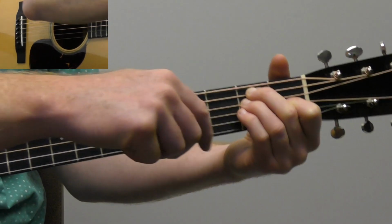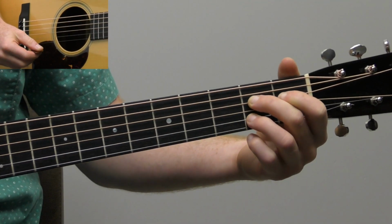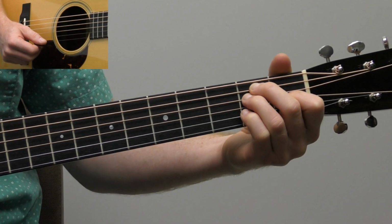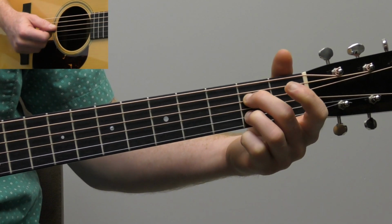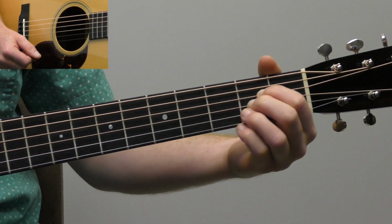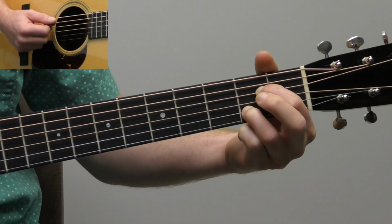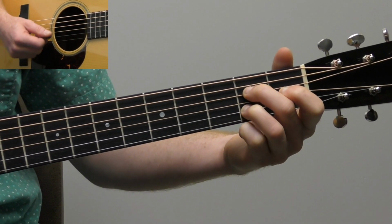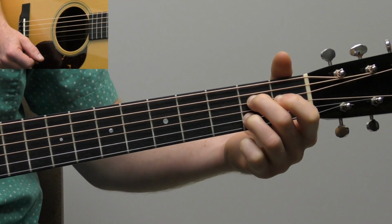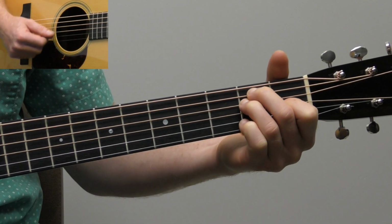To go to A, an A7, you can just move these two fingers down, and then you stretch them out. So you move your middle finger down one string, and you move your ring finger down two strings. You might have done A7 like this before. Remember, it's just your regular A without the middle finger down, right? And I just like doing it this way because then I can just go back and forth from E to A7 very easily, right? It's kind of like a Doc Watson way to do it.